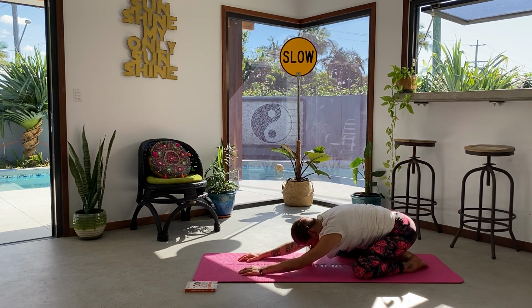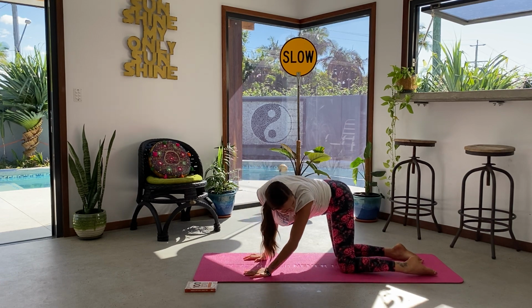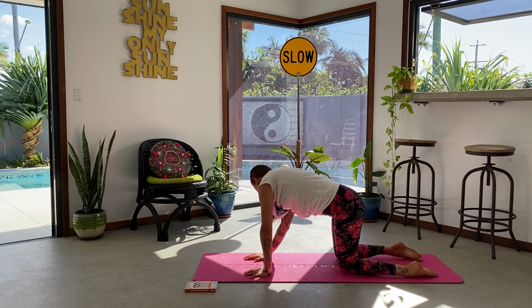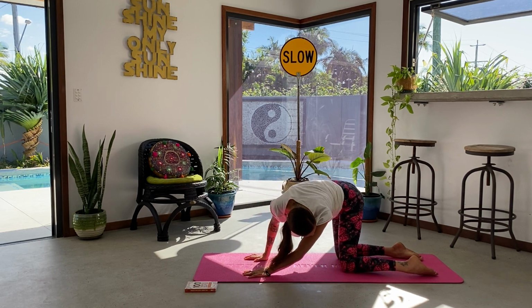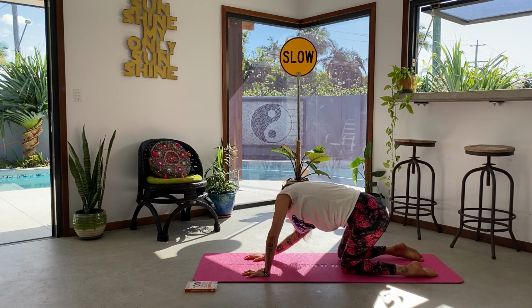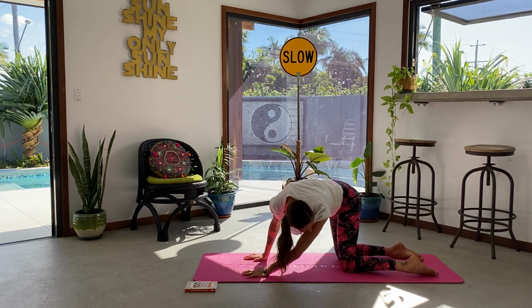Coming back up through our tabletop now. And we're just going to do a little C-shaped spine. Contracting through the left side, left shoulder to left hip. And now right shoulder to right hip. And we contract through one side of the body, giving ourselves a massage while stretching out the opposite side. Working in your own timing.